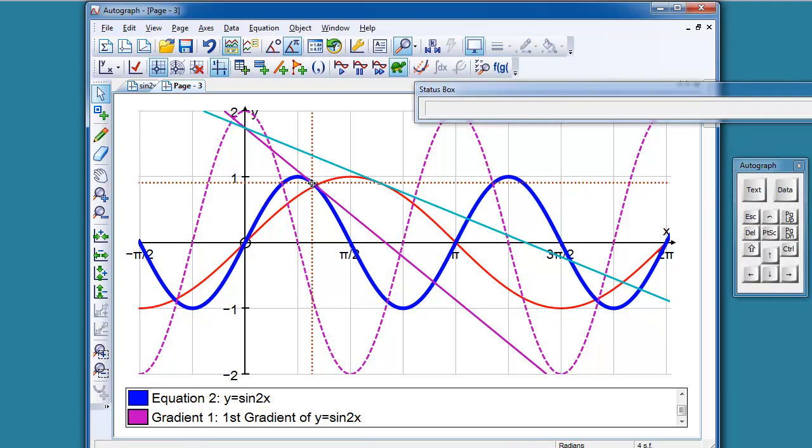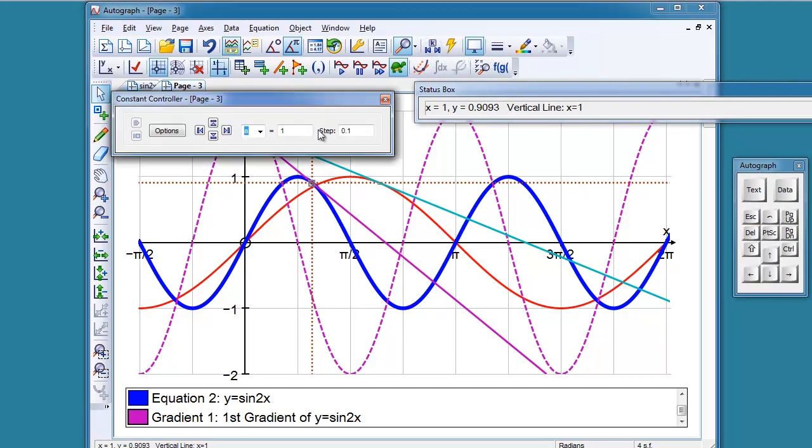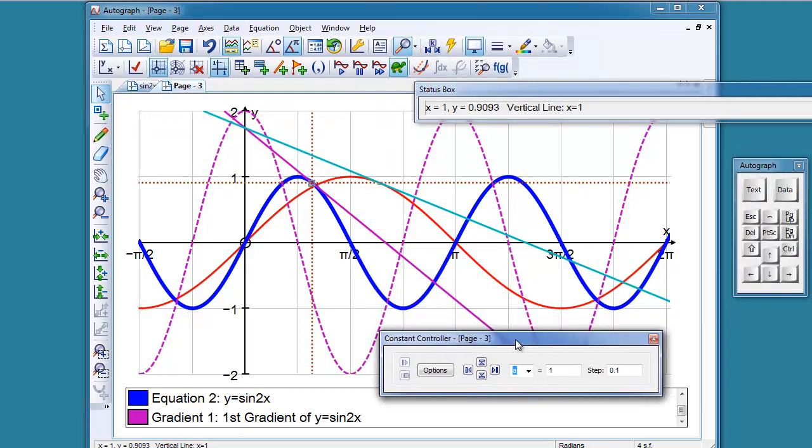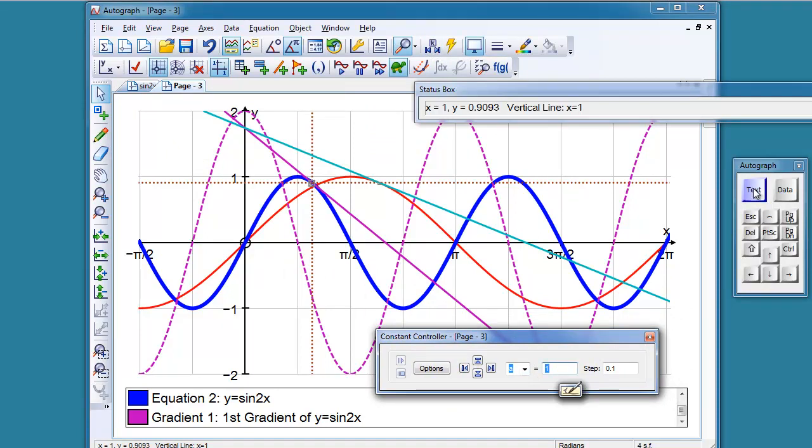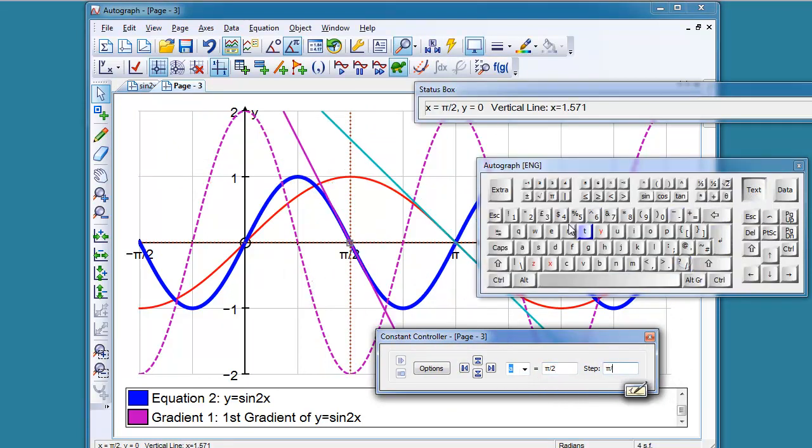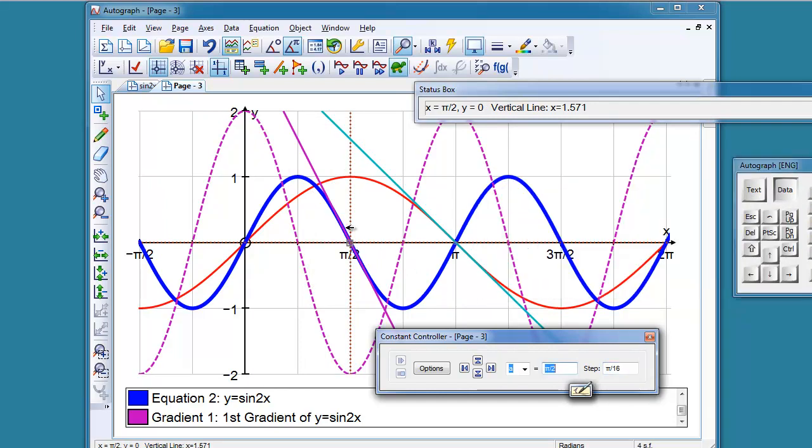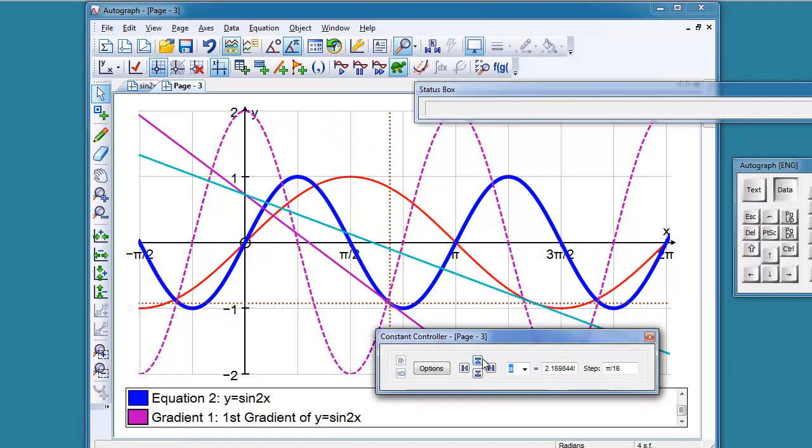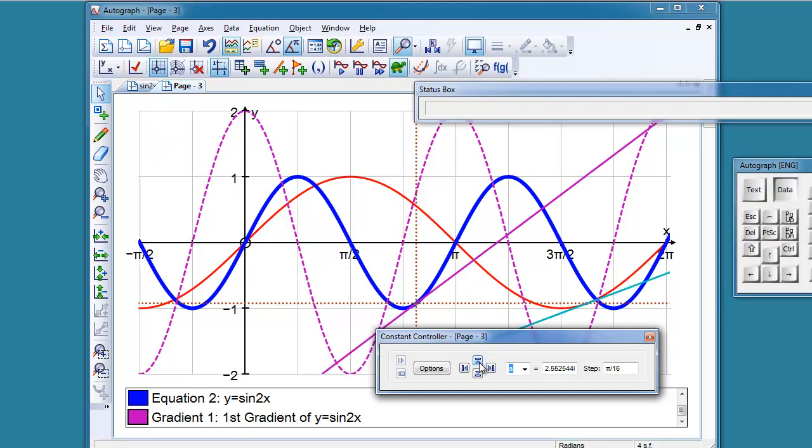We could make this a bit more interesting using the console controller. So let's make a somewhere nice, like, let's do pi by 2, but make the step pi by 16. OK, so that's here. So that has a gradient, let's have a look. It should be minus 2. It is indeed minus 2. And this should have a gradient of minus 1. And it is minus 1. So it's quite nice to move this around and see that the two do indeed have this relationship that goes right through the function.